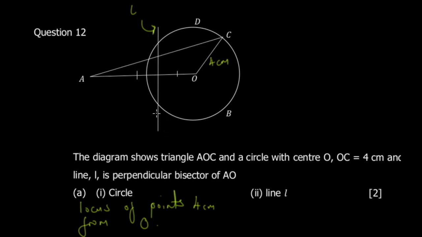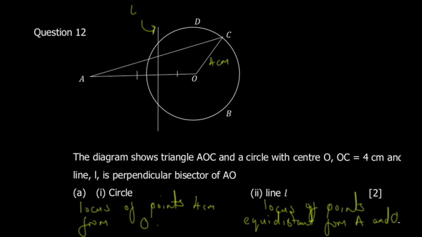And this perpendicular bisector, this line, what points does it represent? They represent locus of points equidistant from A and O. If you want, you can say locus of points equidistant from point A and point O. Every time this one's a perpendicular bisector, so any point here, when you measure the distance getting back to O and getting back to A, it's always the same. So we say that this locus represents points equidistant from A and O.